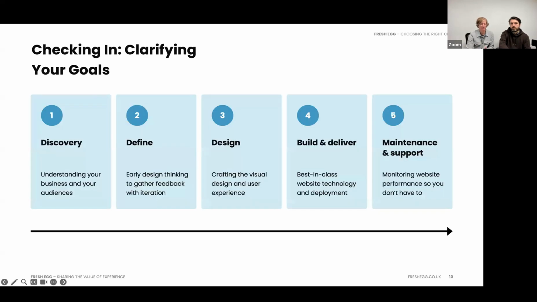Obviously not everyone on this call will have the budget or the time to go through this whole process, but this could look as large or small as you like, really. We would go into a whole discovery period. We would talk to your users, we would do empathy mapping. And this is really about defining what your website or your app or whatever your CMS is driving really needs to do for you. So this is a really important step before you get caught up in all the technicalities of different CMSs.